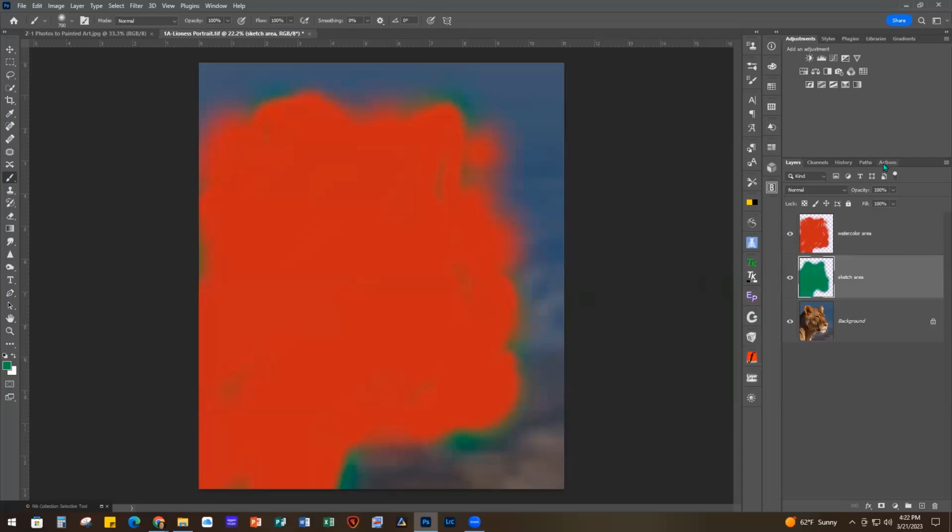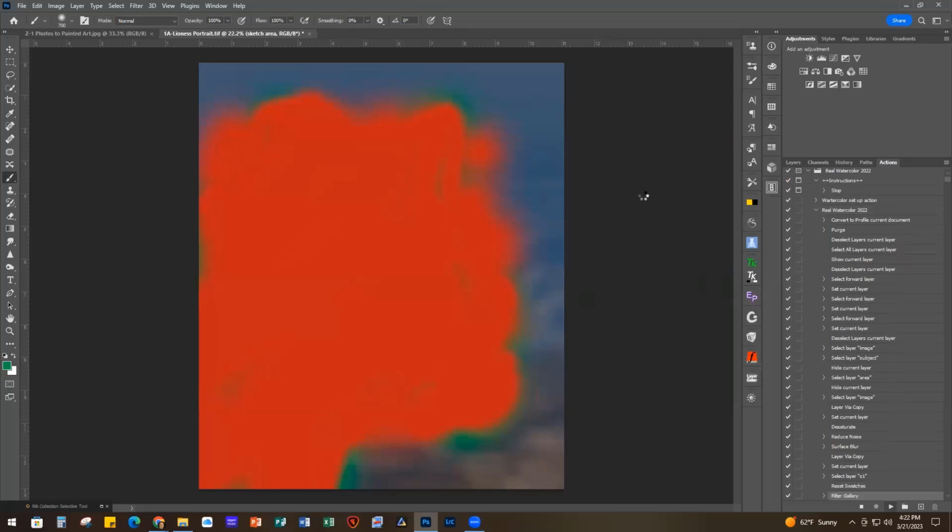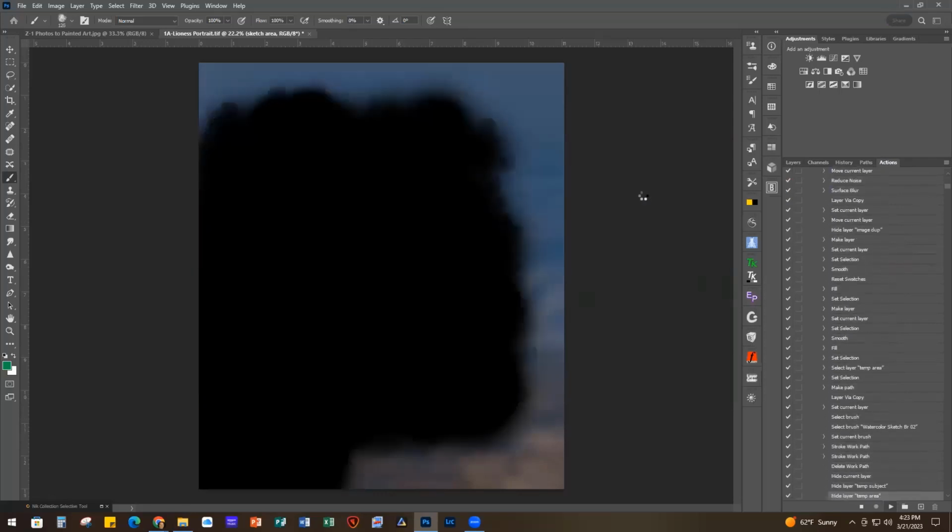So then you come back to the action, and next we're going to run that real watercolor action. So we're going to click on here, and this is going to take about 90 seconds. At first you can see the little spinning dots, but it kind of looks like for a while nothing's happening. But if you have it open, you can see all of the steps that it's actually running through. And it will just start appearing. So, yep, there it goes. You start seeing things happen, then it kind of pauses, and it's doing things in the background that you just can't see.